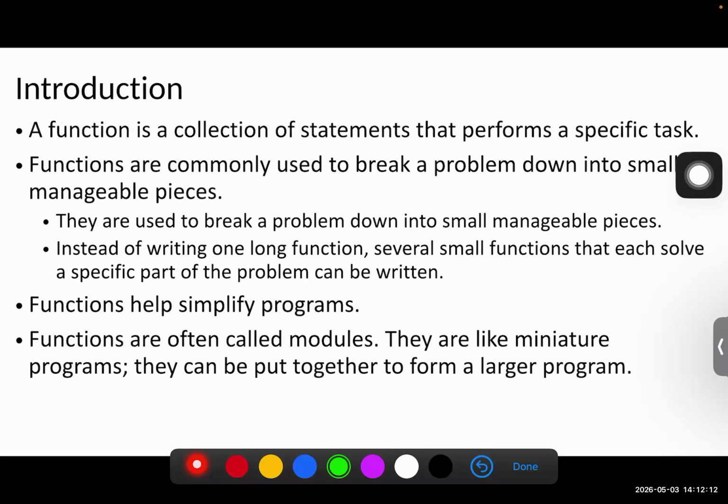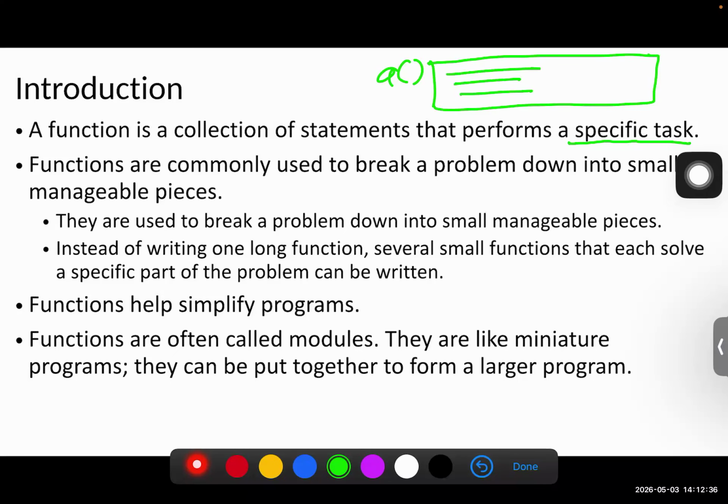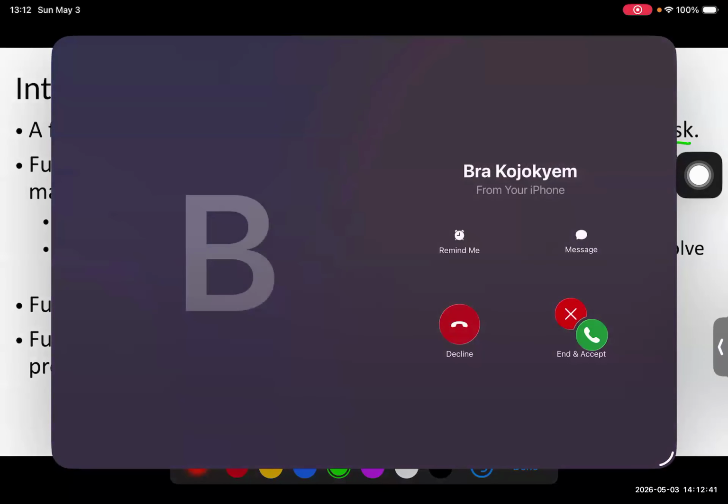So what basically is a function? A function is a group or section of your code which does something specific. When you have a part of your code which does something specific and you group it into a block, such that it has a name, we call it a function. So when you have a section of your code which is doing something specific, and you put it into a block, and that block is given a name, we call that a function. Are we okay?